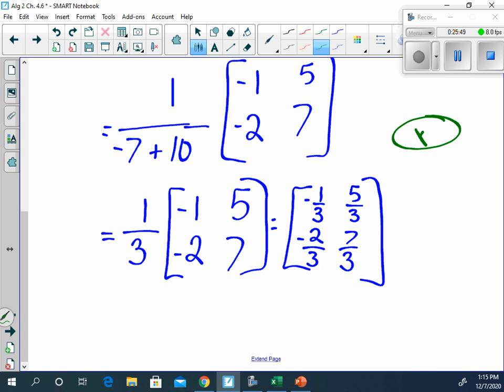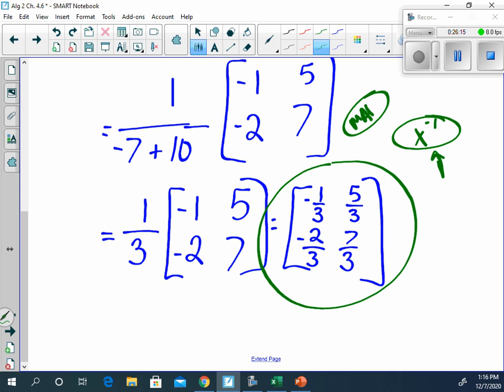Got to the point where you're at the 1/3 times the matrix. You put that in the calculator. You all seen this button here on the calculator, yes? X to the -1. Really, you could type the matrix in and use this button, and it would actually give you the matrix. You might have to use math and then fraction to convert it over, because it's going to give you it as a decimal. But that will also give it to you.